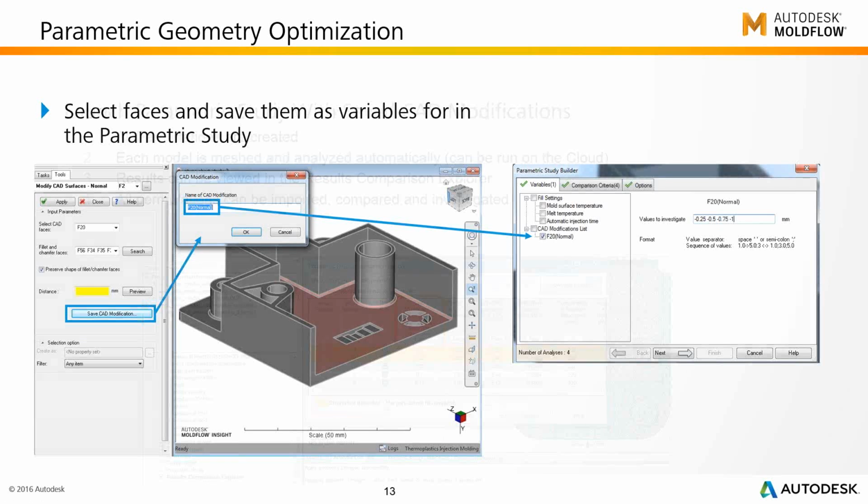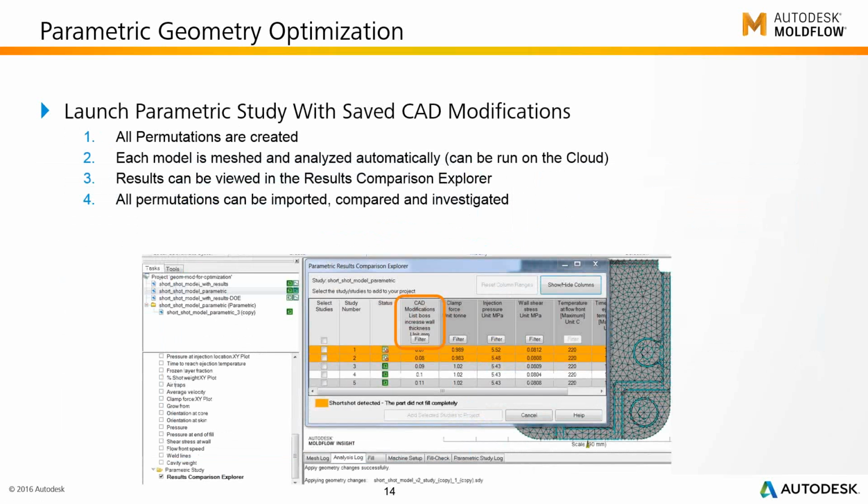I can run my parametric study at that point, and the first thing I will do is look at my results, compare, and get a quick overview of what the outcomes of my analysis variations are going to be. I can make a first selection of which models are going to be in good shape and meet my criteria. Let's say I'm interested in having the part fill first of all. In this particular case, the first 2 variations that I created did not fill, so they're not suitable.